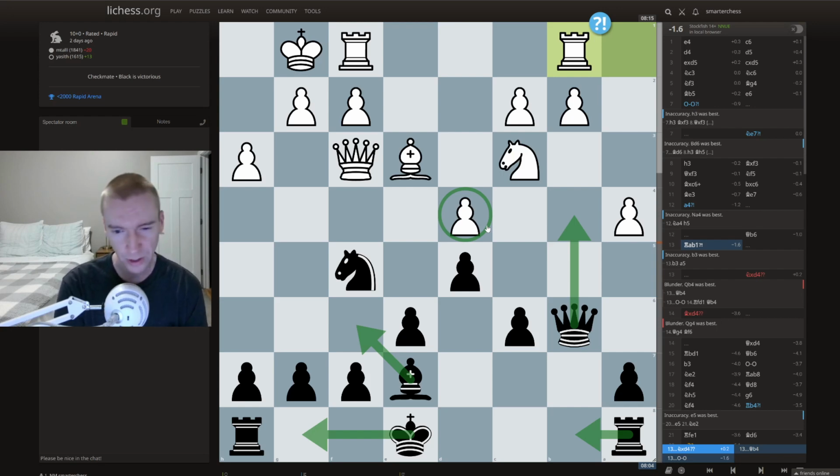Don't allow that quick queen to g4, which gives white the initiative. But once white missed that, I feel like the game was just completely in black's hands the whole time. Really nice game. So thanks, Yasith, for sharing it.